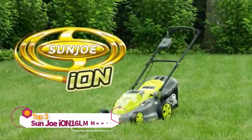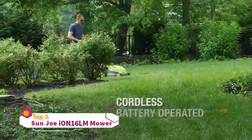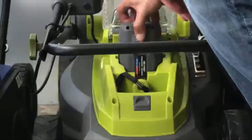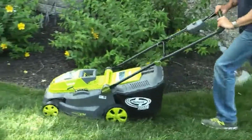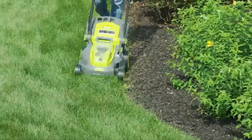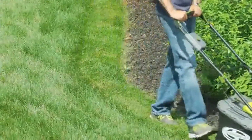Get mowing this season with the Ion 16LM, the completely cordless, battery-operated lawnmower from Sunjo. Powered by the interchangeable and rechargeable 40-volt EcoSharp battery system, the Ion 16LM delivers up to 40 minutes of whisper quiet runtime on a single charge, with zero carbon emissions for cleaner air.